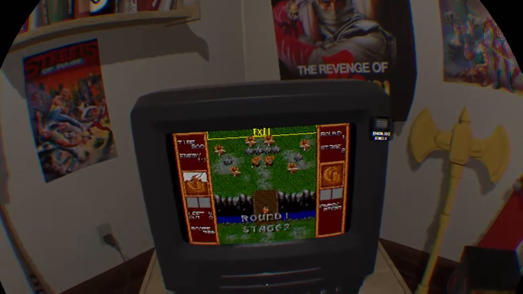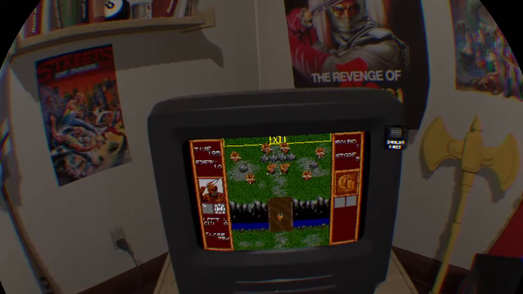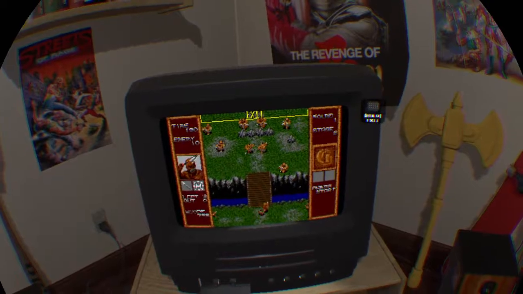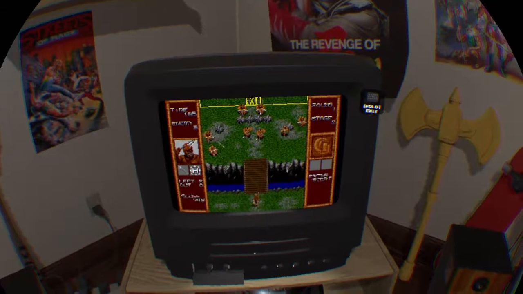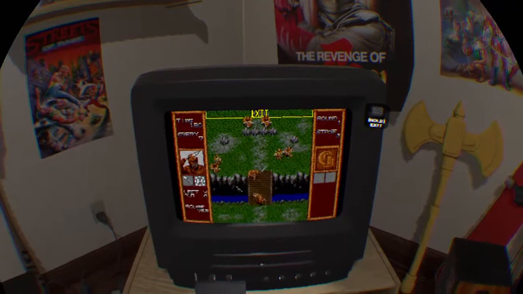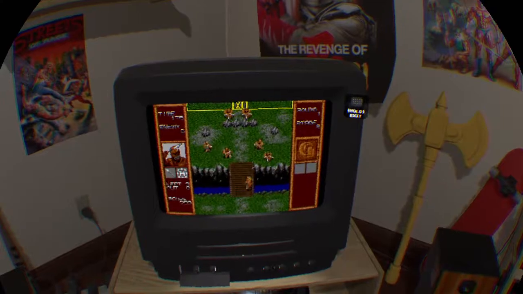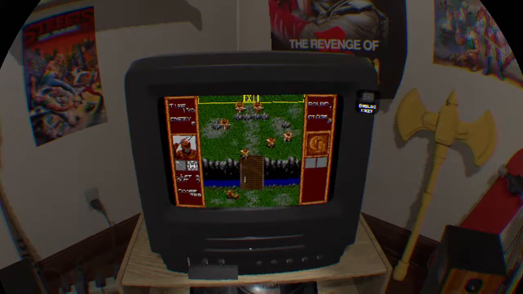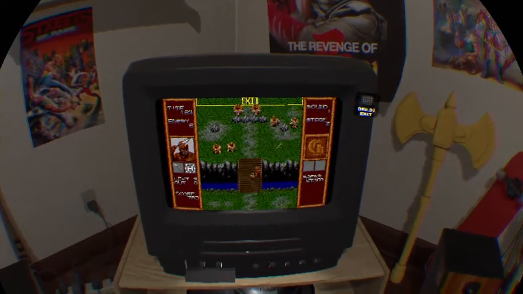So we now have an extra dude. I'm gonna use this guy. You have to get that guy first. Oh, I missed. That's not good. We don't want to lose this guy, so we'll wait for him to get closer. Now they're fleeing. Alright. Interesting.